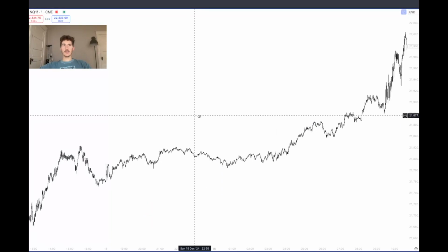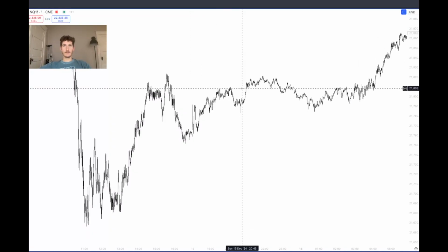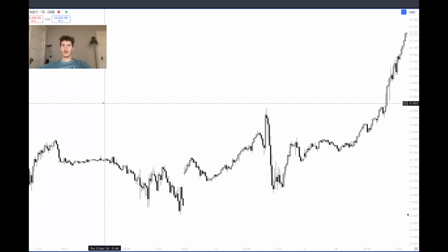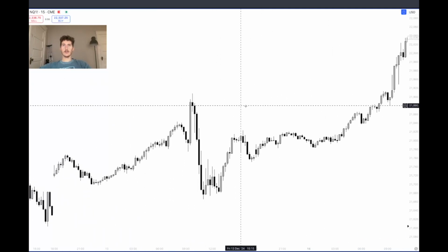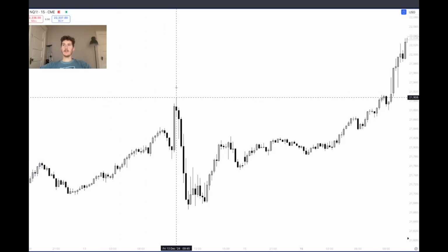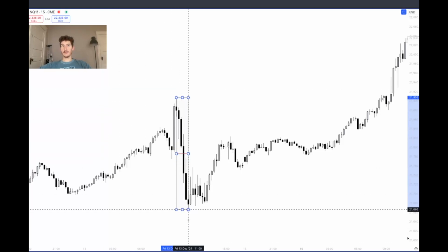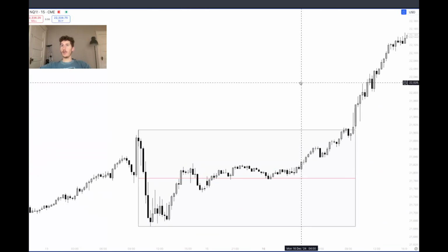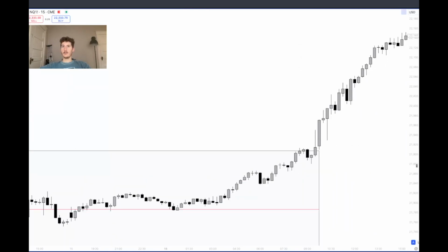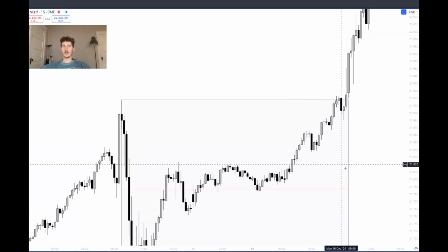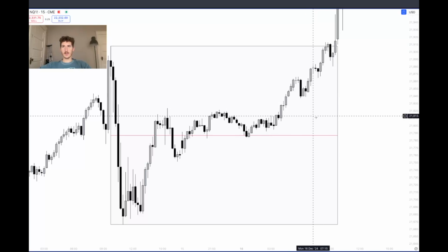Okay, I actually love this example because it's from the 15 and the 1, like I was using just now for my draw out. So this is of a flip zone and also a fake flip zone. So this is an SNDR of a fake flip zone, which makes it all the more powerful, which I really like. So let's break down what happened here. So this is the fake flip zone. It's also just a single flip zone up.